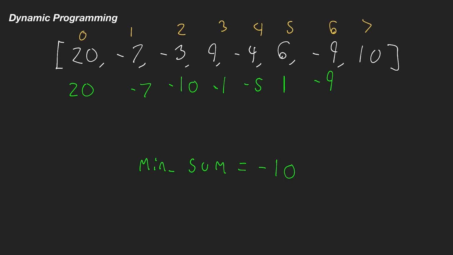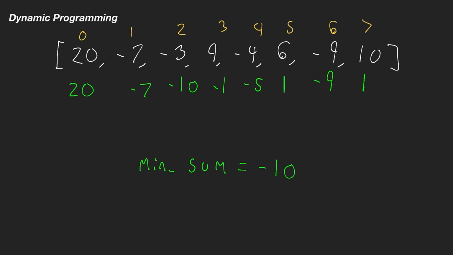Okay, lastly, I come over to 10. Now the answer here is just going to be 1. Of course, we're going to include -9 because that's going to make this lower. So now I actually know that the minimum possible sum that I can create is going to be -10. And there you go, I return that answer.